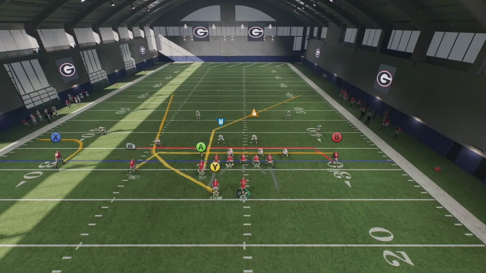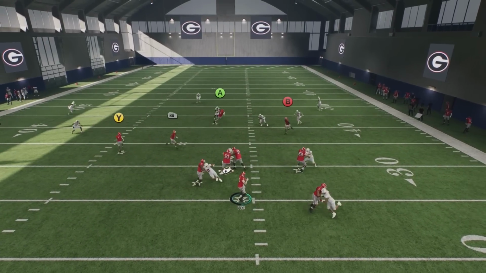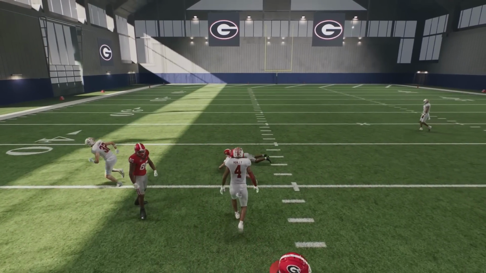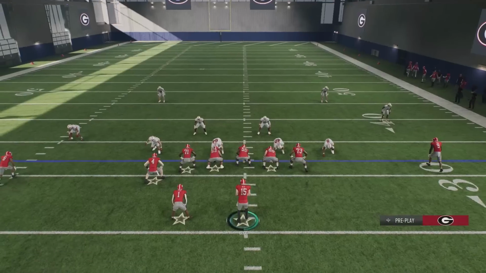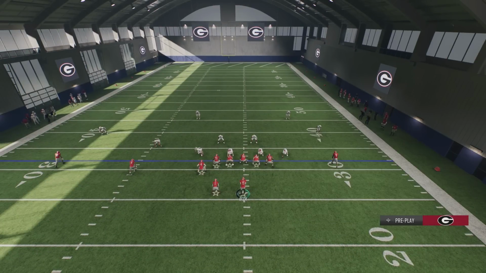But if for whatever reason you can't, either put him on a drag or an in route like this. But the go-to is 100% going to be the running back. Just look what happens right here. It's going to just get the running back wide open. It's the perfect route combo to set him up for 15 to 20 yards. If you have some decent stick work, you can easily turn this into a possible one-play touchdown.